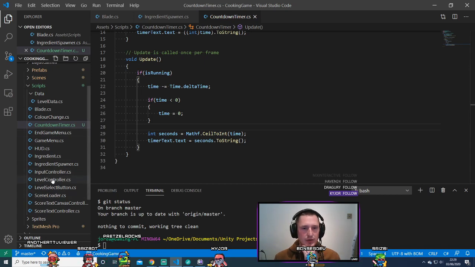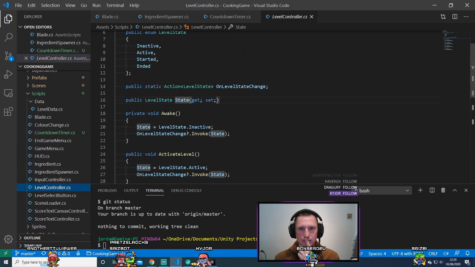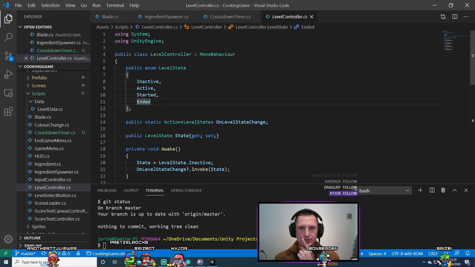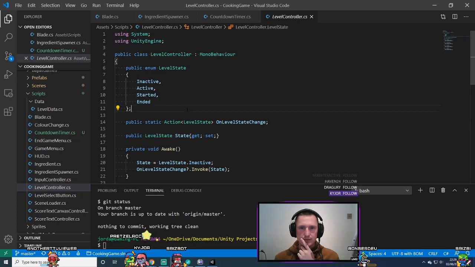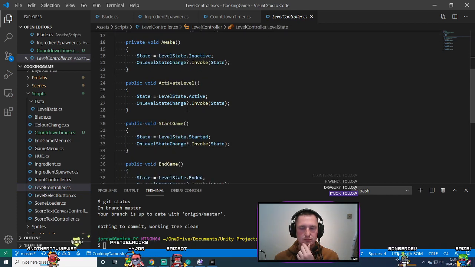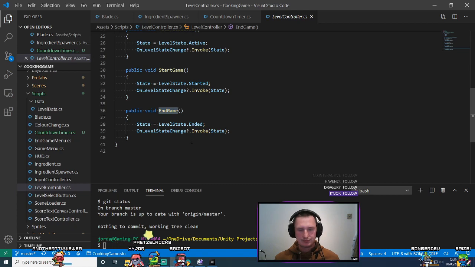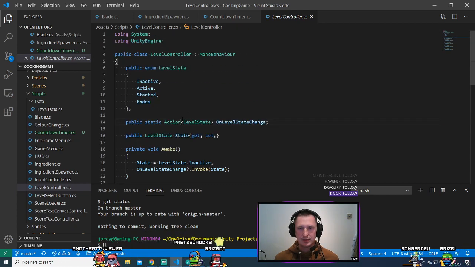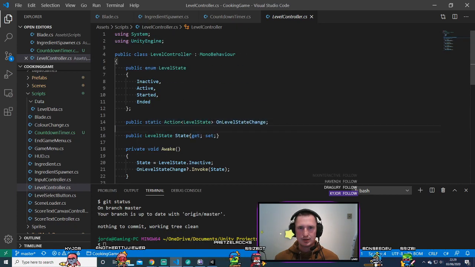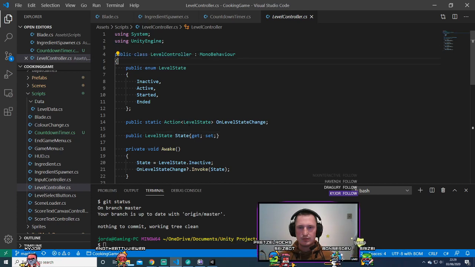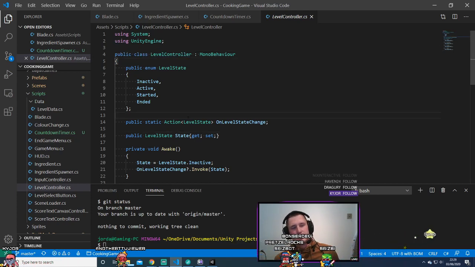Right, where's my level controller? Here we are. Game state. Started, ended, active. Is this a static? Nope. It should be really. I don't know why I've not made this a singleton. In fact, I might do.